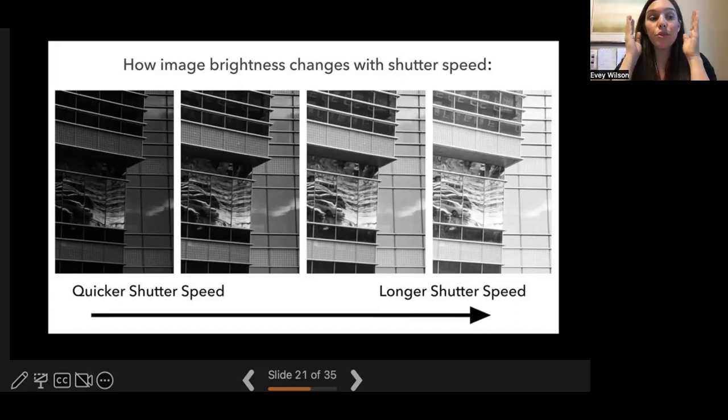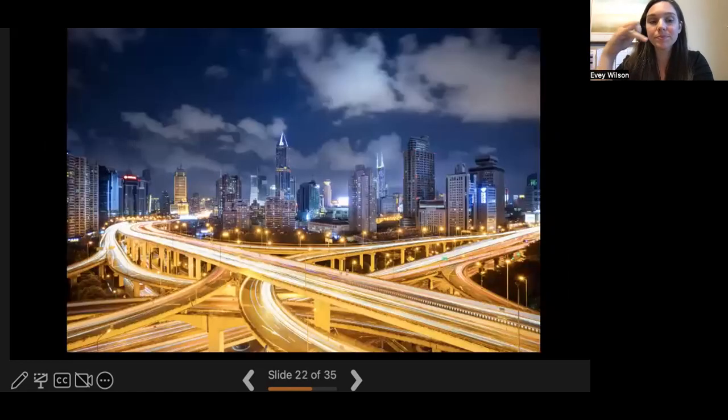So in addition to deciding how much light is allowed in, shutter speed is the thing that allows you to make decisions around freezing or showing motion. Here, this is a long shutter speed. It's open for a long time, enough time for a car to move from one end of the image to the other. That might be something like a half a second, right? Or maybe even longer than that, maybe 2 or 3 seconds long.